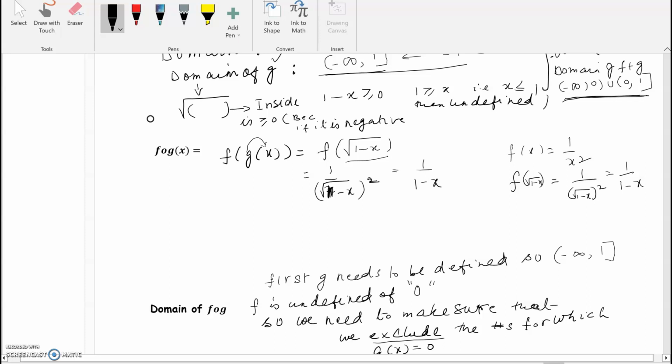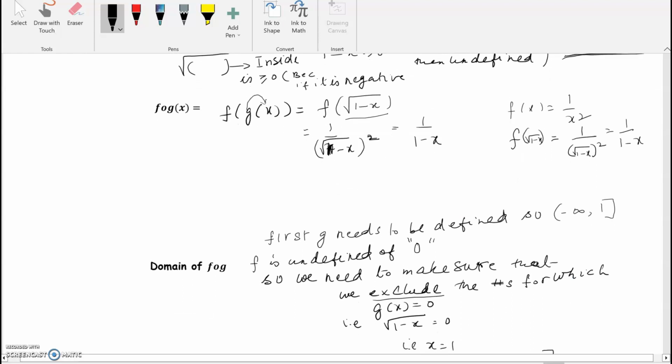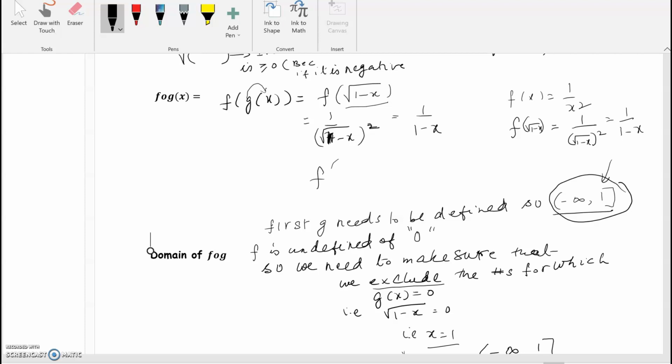Now, finding the domain of the composite function is just basically using your logic. So since g is the first function that's applied to x, we start with the domain of g, not the function, but the domain of g. So at least g has to be defined. For g to be applied to x, x better be in the domain of g. Okay, but now we're going to apply f to the function g, right? And we know that f is undefined at 0 because 0 is not part of the domain of f.